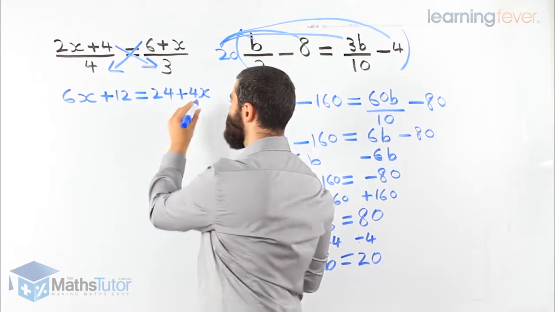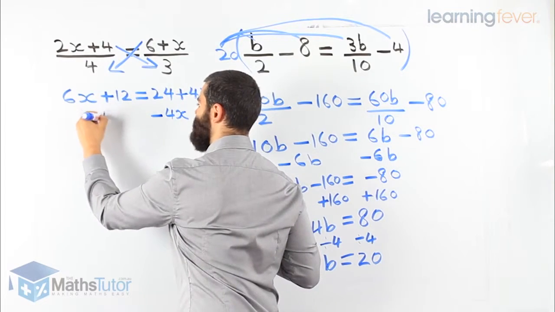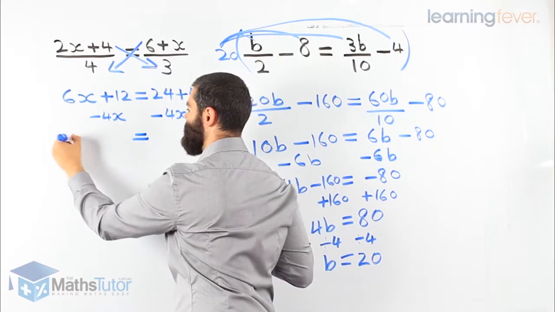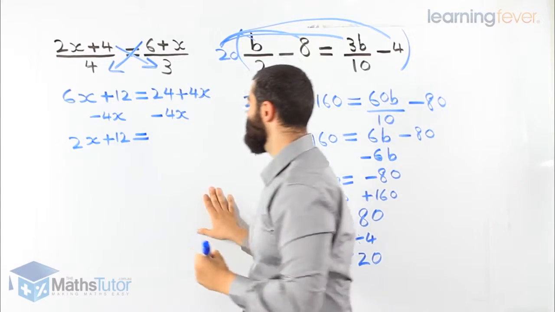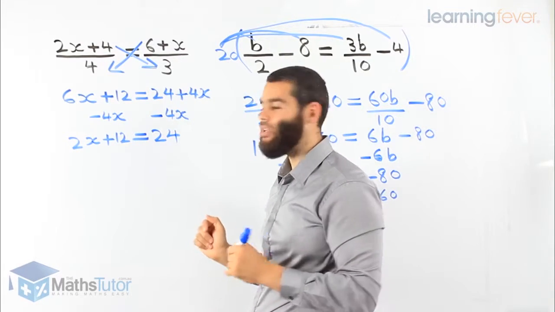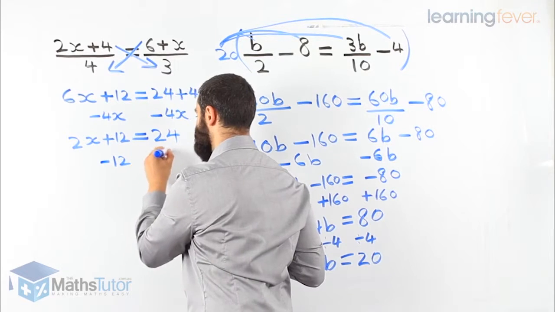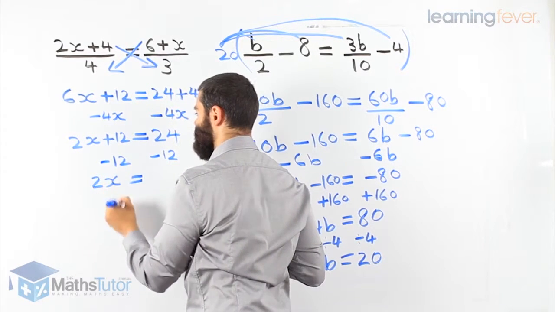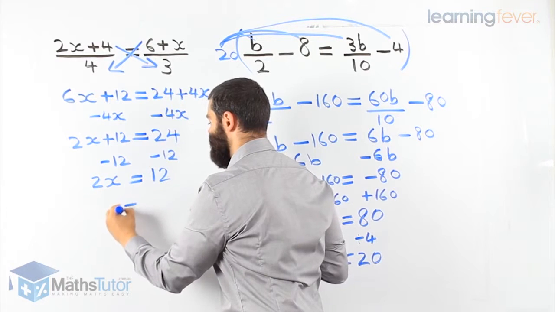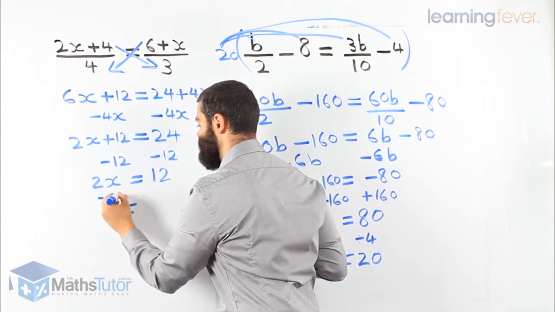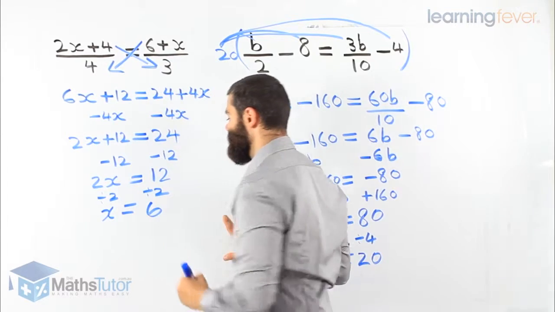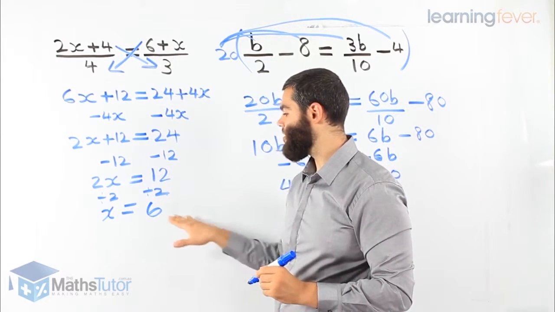We have pronumerals on both sides. Minus 4x here. Minus 4x. We want to keep the pronumerals on the left. So we have 6x take away 4x is just 2x plus 12. And we have 24 here. 4x take away 4x is just gone. Now, simple equation, minus 12, 2x, 12 minus 12 is gone, and 24 take away 12 is 12. And now we divide by 2 and divide by 2, and x is going to be 6. 12 divided by 2 is 6, x is going to be 6.